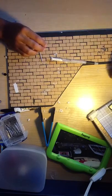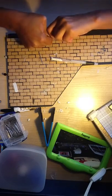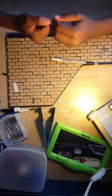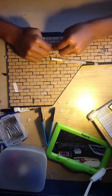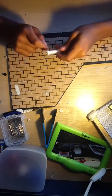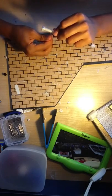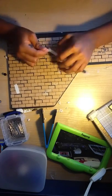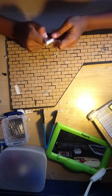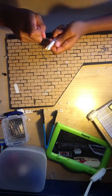So now you'll want to grab your paper clip or your wire and open it with your hands. You can use pliers, but mine aren't the hardest paper clips, so I'm just gonna open it up, just like that. And I am going to grab it, poke it right through to the other side. Now it might be a little bit hard to get to the other side at first, just because it's hard to push through the sponge sometimes. But once you get it in, it's all good.